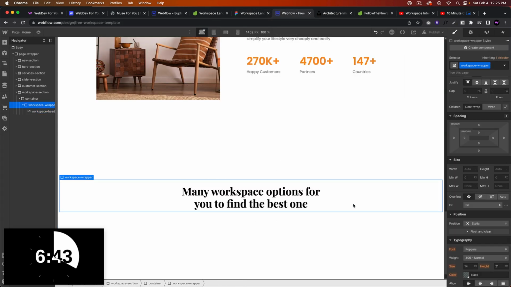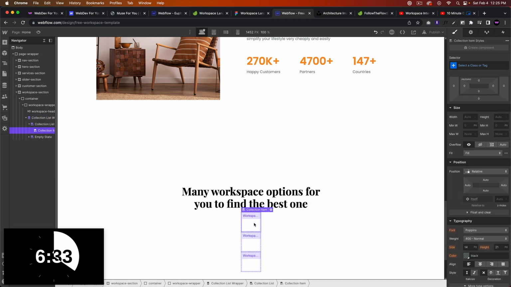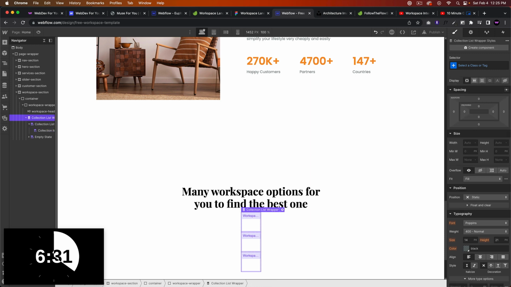All right, cool. So now we have to add a CMS collection list, and we'll grab the collection from workspaces. We'll call it workspace collection list wrapper.